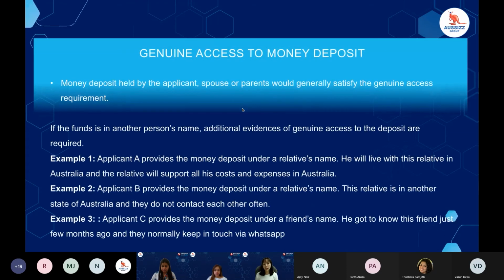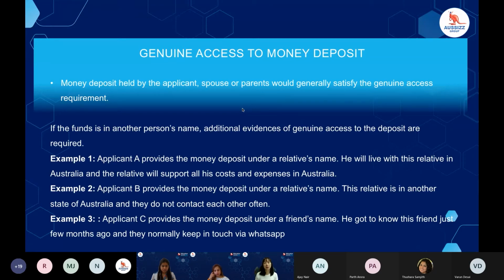So if the bank account is under your name or under your spouse's or your parents' name, normally that can generally satisfy the genuine access requirements because it's your own money, or it's your family member's money. But if the funds are in another person's name, then additional evidence will be required.